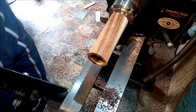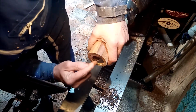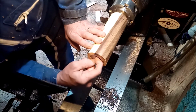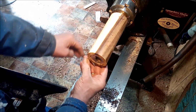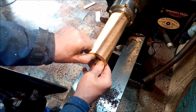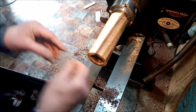Now, where did I put that thing? There. Now, we'll put that back in, and you can see that under there, in there, is hollowed enough for the bottle cap to go into it. So I think you can see from the angle. Yes, you can. Right. See, there's a hollow there, but there's still a solid ring for me to screw that into. Right.